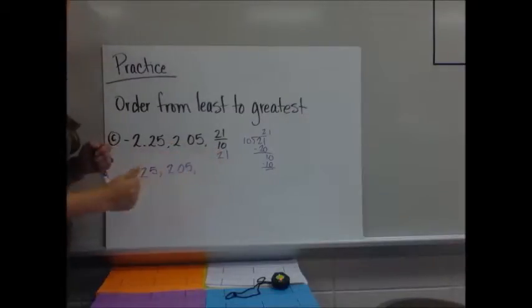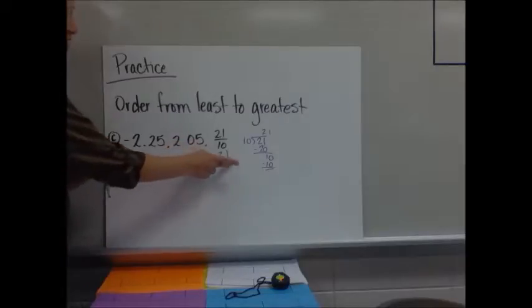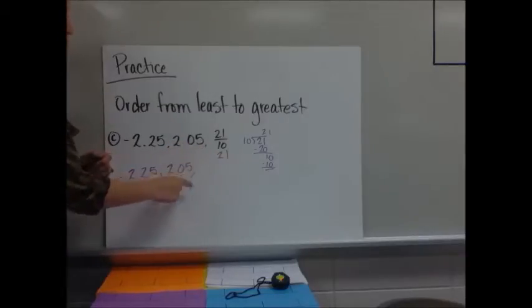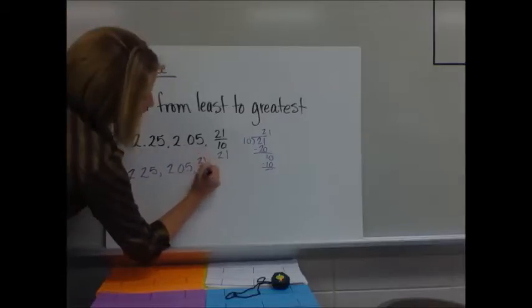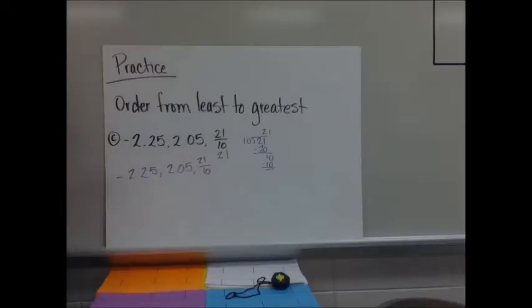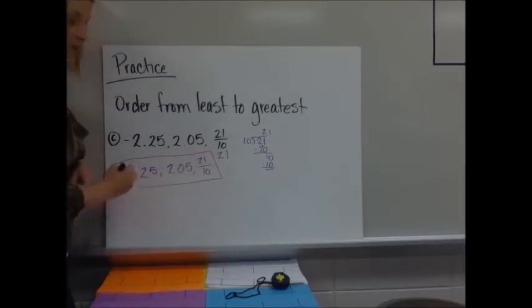I'm going to change that a little bit. Okay, so when I compare those, 0.05 is less than 0.1, so the 2.05 comes down, and then you want to write your answer in the form that it was given. Now, you probably looked at it like I did and said, oh wait, I must have messed up, but it was already in order when it was given to you, so don't always assume that you're going to have to change something. So there is my final answer.